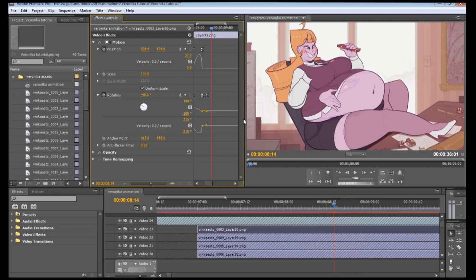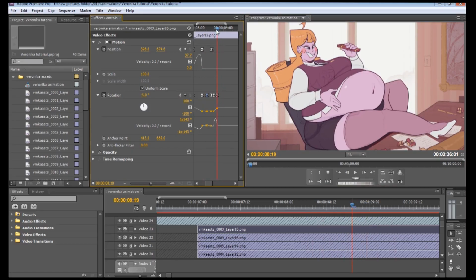Alright, so now, hopefully we're going to get into making her arm move down. We're going to set in our keyframe so her arm pauses while it's up there. See how we're making it stay up there? And now, we're going to make it come down. Boom. Down comes her arm. It's rotated down however many degrees that is. And we're just going to do the same thing. We're going to fine-tune it. It needs to bounce. It needs to come up.